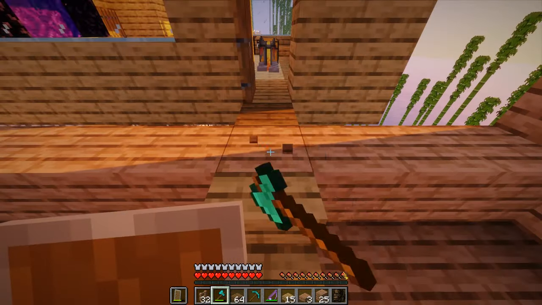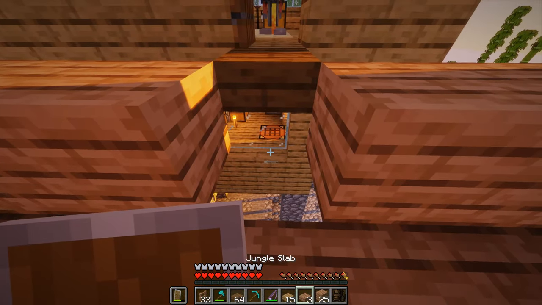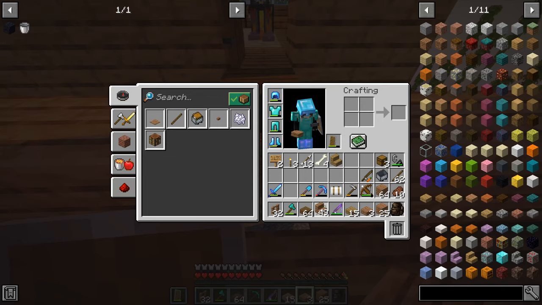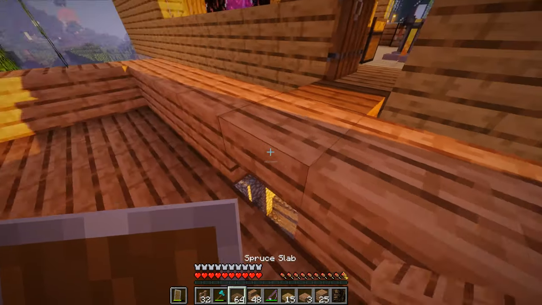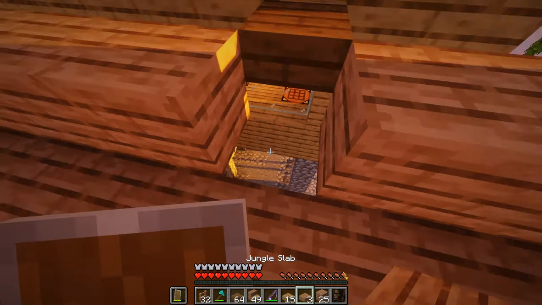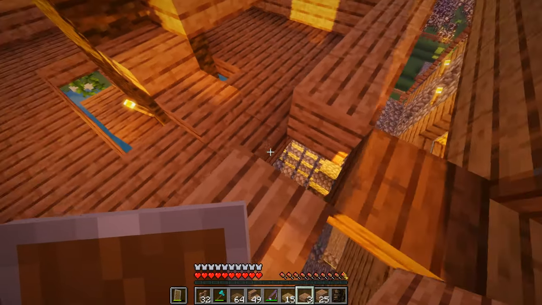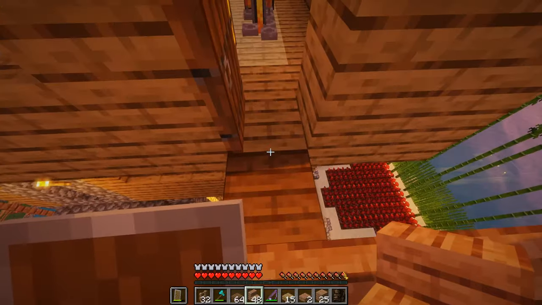Always a favorite. I should remove this block and replace it with jungle stairs. Let's replace the pickaxe, I guess. That's exactly the wrong way. That's not how I plan to do this. Okay, that should do it. That's neat. I like that.